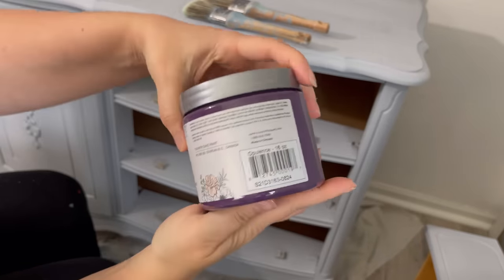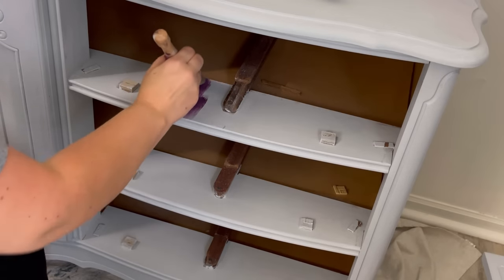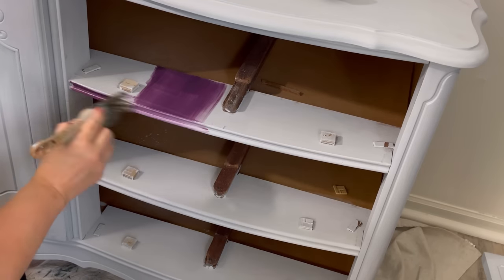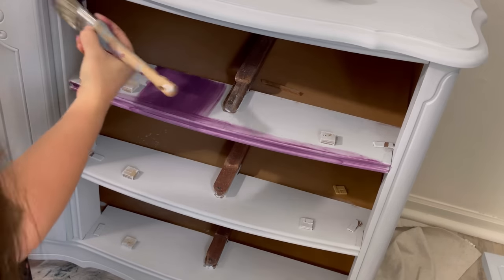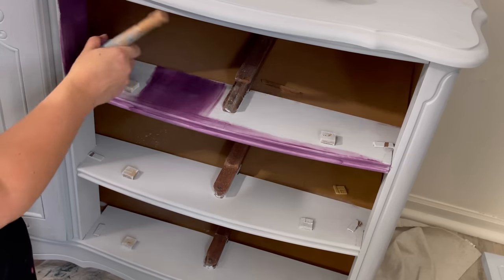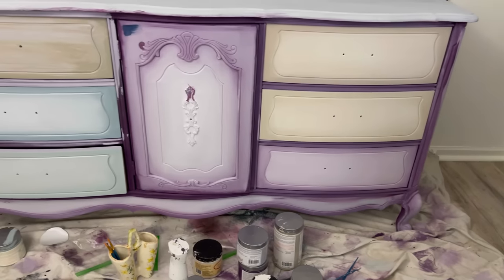I'm using Country Chic Paint for this, and I'm using the color Opulence. Right now, I'm going to paint the insides of the drawers, and I'm just doing a base coat here. To be honest, I'm really not sure which direction I'm going. So I kind of just played around all night with my first coat, and I tried a few things out. This is what I ended up with.